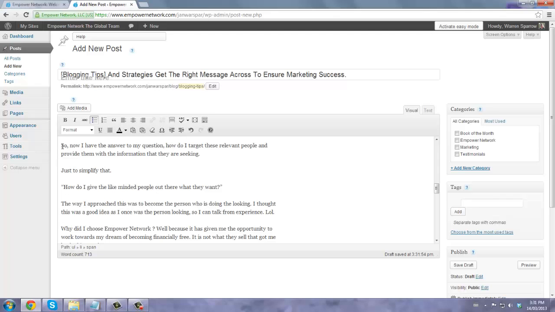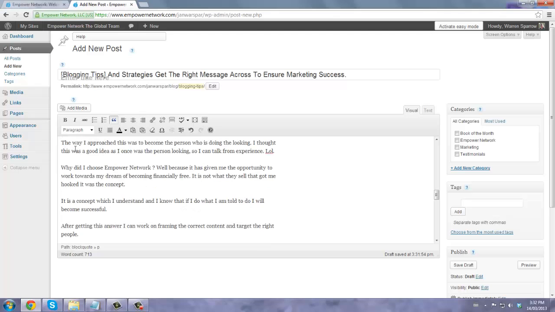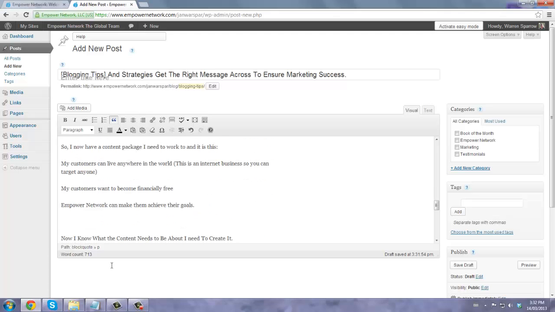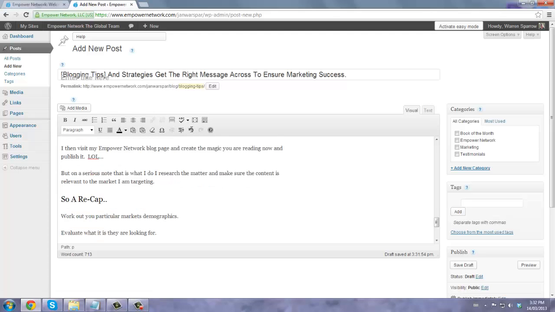Another one here is, this has been put in quotation marks. Highlight this, come back up to here, see the little box with the quotation marks in, just click on that once. It will centralise your text and italicize it, and that looks really good on the finished product. Okay, again I'll just scroll down. I think that serves as a recap there. That can go back up to paragraph, scroll down, heading 2, make that another header.